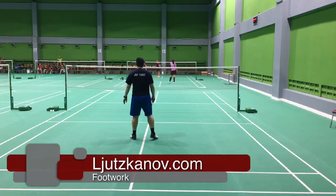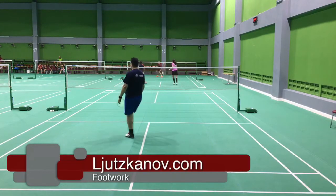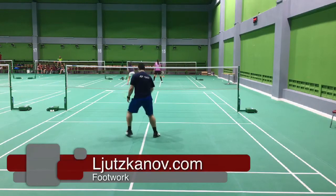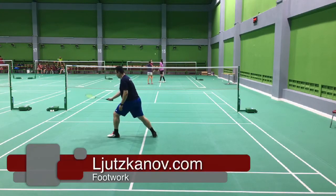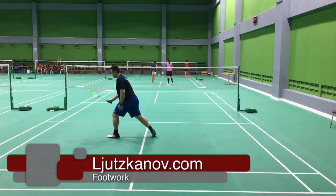Same on the backhand side. Of course, if I'm really fast nearby my body, I'll have no time to rotate the leg. I'm going to be able to split and open directly the position and control everything with my forearm. More likely, it will be a defense with the left leg.